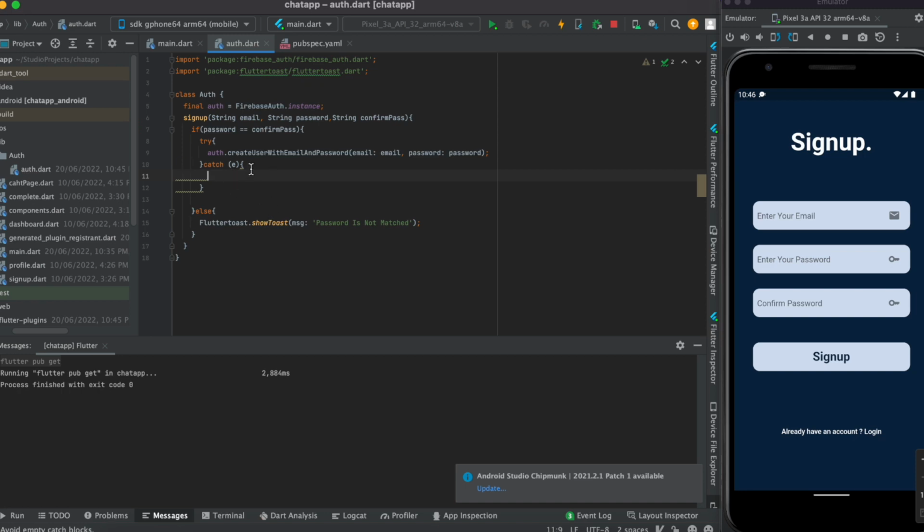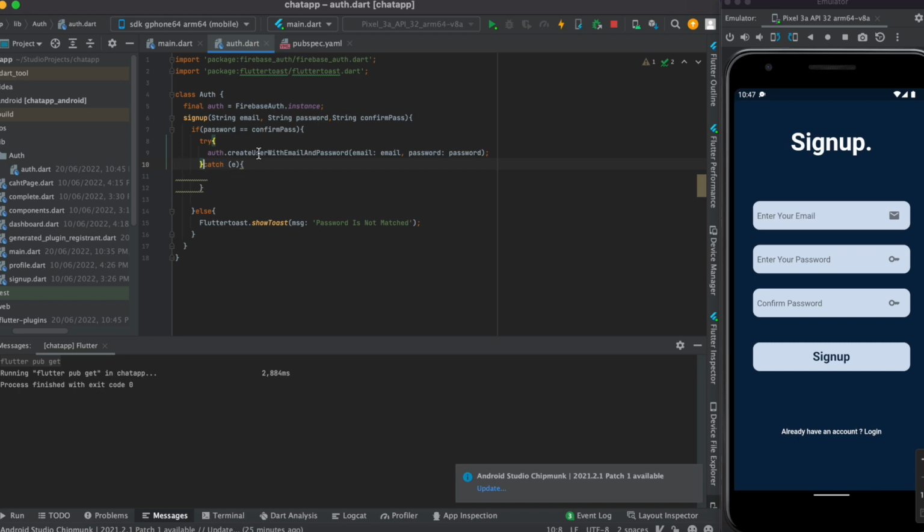Now this try and catch method works so that if the authentication dot create user with email and password gets some error, it will catch the error and store it inside this e. Otherwise, if it is working fine, it will just proceed with our function. So now we need to show that error inside this, again with the toast if the error happens.